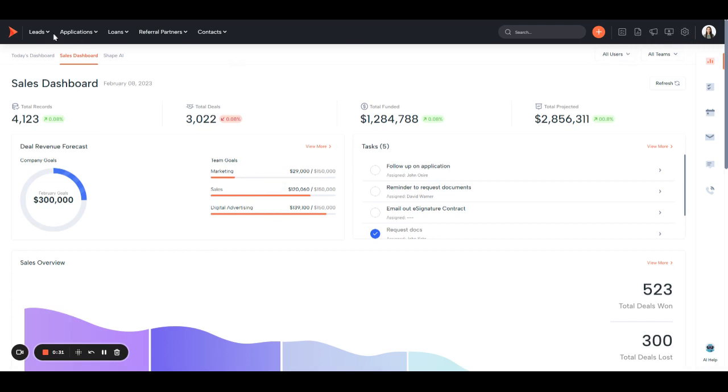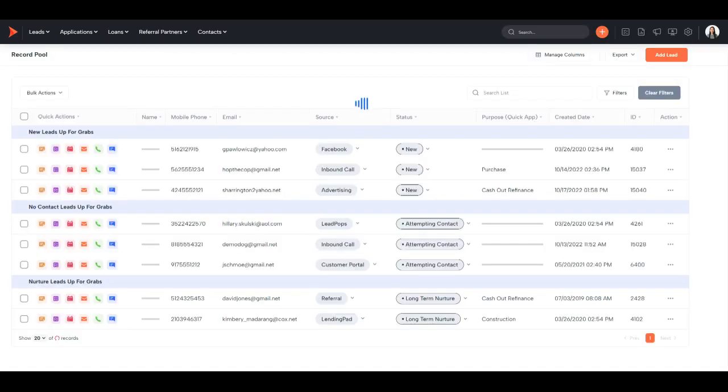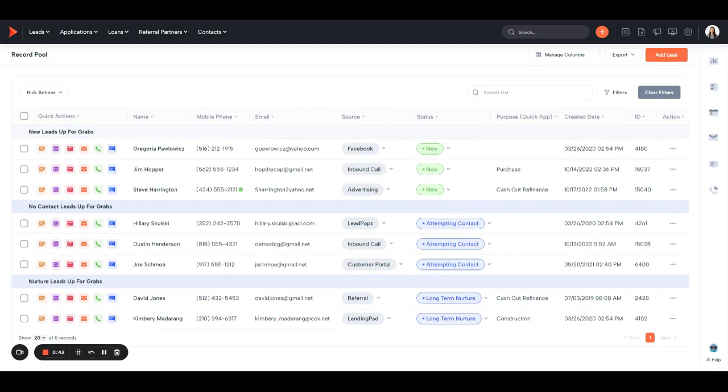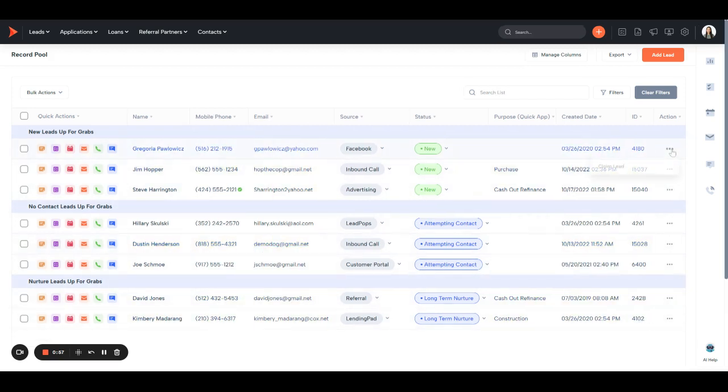By default in your system, you will have a Shark Tank. It's just called a record pool. If you open it up, it will follow the default rules for the Shark Tank that are already set up. Of course, these are customizable, and we'll go over that in a second. From here, they can look at all the records that are currently up for grabs and simply scroll to the right to find the action column. If they're interested, they can claim that lead and it'll reassign it to that user for them to work.